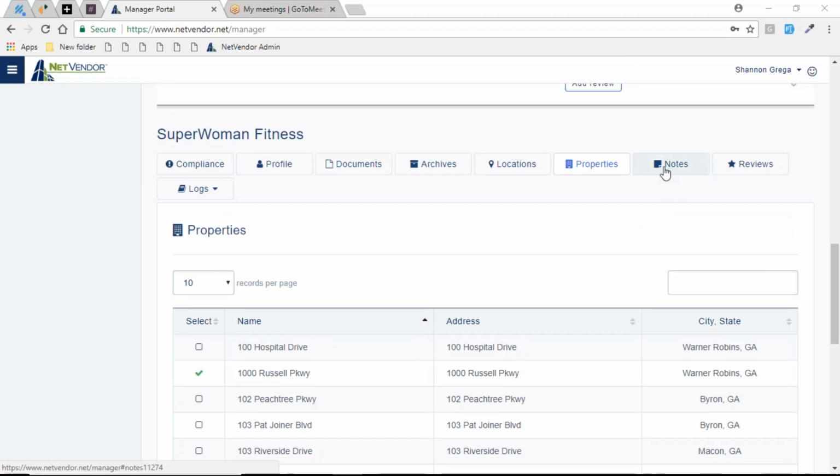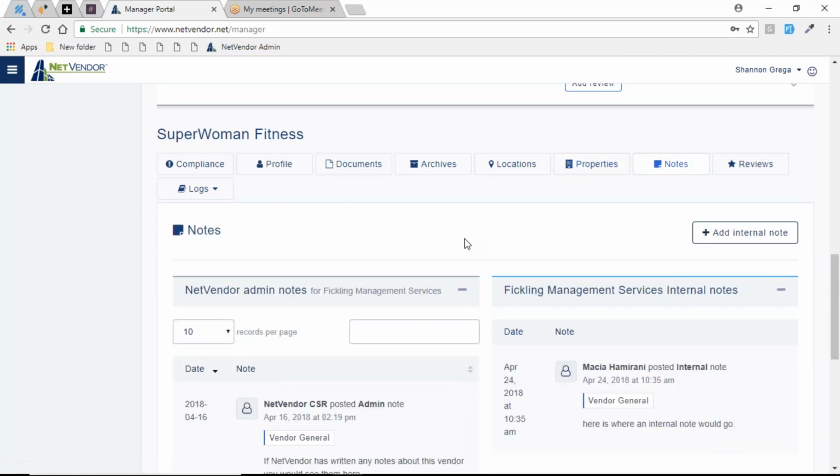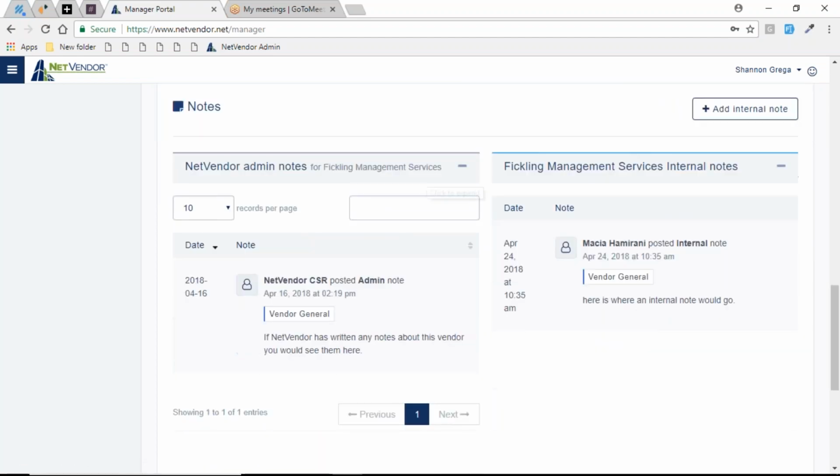All right, I'm going to click on notes. This is helpful. I definitely recommend, if you don't look at any of this other stuff, well, I recommend you look at the other stuff too, but this one's good too, all right? This is notes. This is going to help you stay in the loop on what we are doing with a vendor's account. So, for example, we know that this particular vendor is missing their auto certificate. And you can say, well, what's NetVendor doing to get that certificate? Have they talked to the agent? Go under notes, and you can see any notes that we have written about the account.